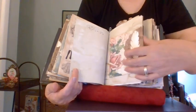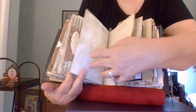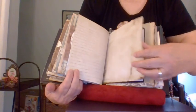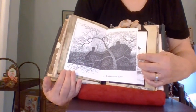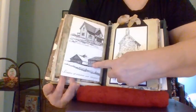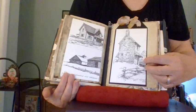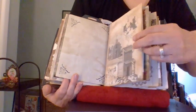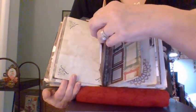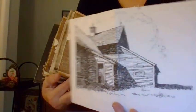Another tuck spot with a journaling card. This is a tuck spot too. I didn't put anything there. I believe anyone who will own this book will enjoy doing something in here. Here's a silhouette, it's called. Another artist drawing there, and here's that other part of the house that he thought was so odd shaped. And then in this envelope is this picture of a barn, and then this picture of the barn.